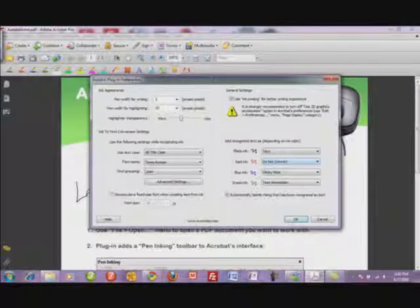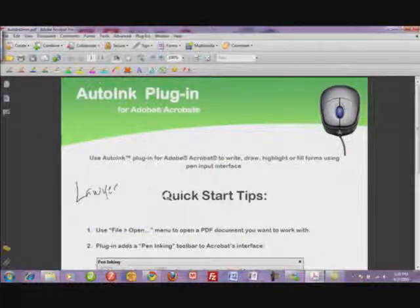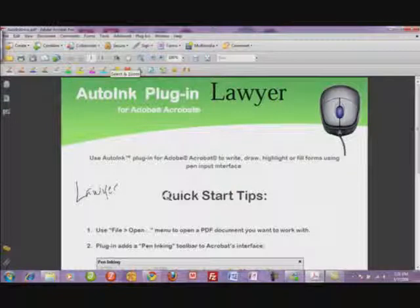So let's take a look at each one of these, okay? And let's see what it does. So now I'm going to write lawyer. I'm going to switch to black here, and I'm going to write lawyer up there. And let's do a conversion, and you see that it converted it to text, and it's just the text staying on the screen there. Now let's switch to blue and write lawyer, and now let's do a conversion. And now what it did was it converted it into a sticky note and made a sticky note annotation there.